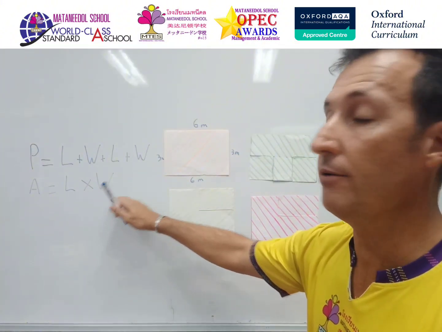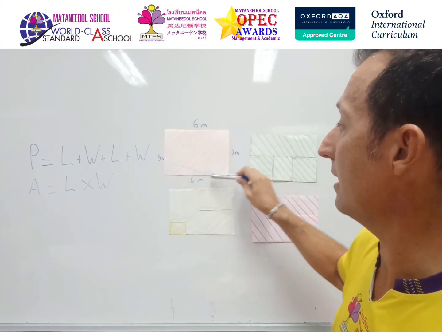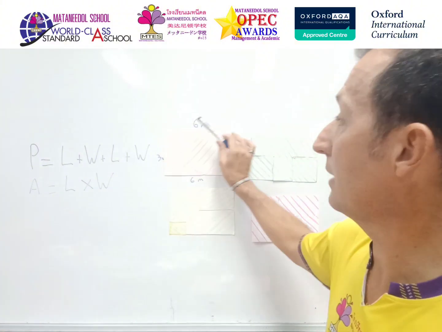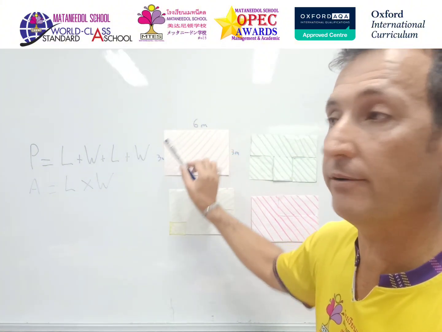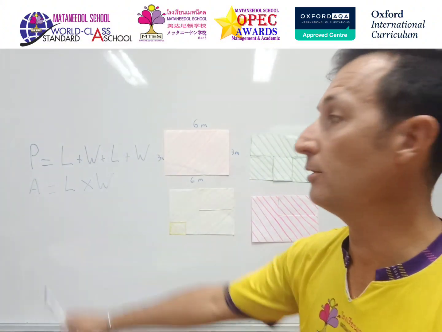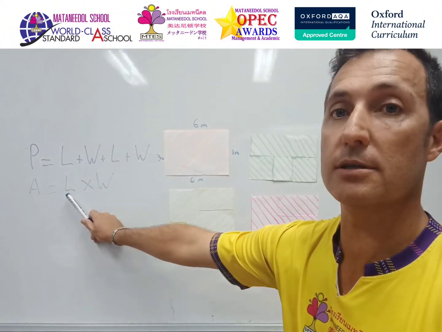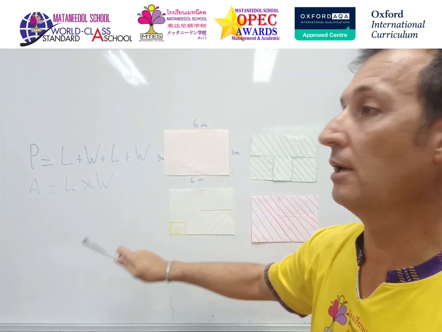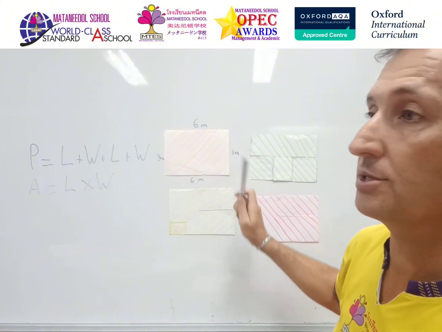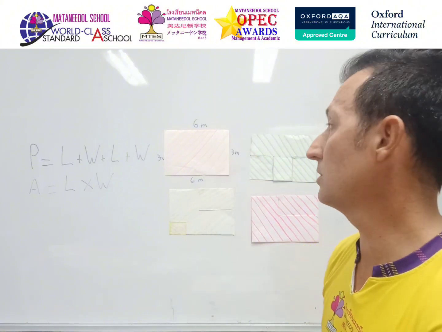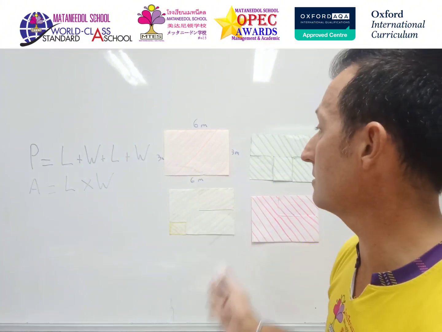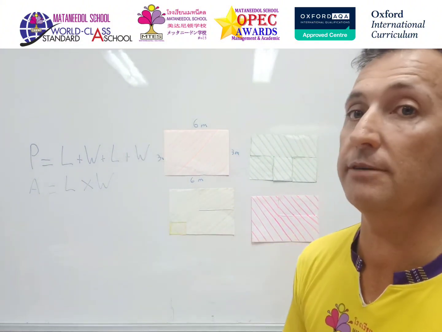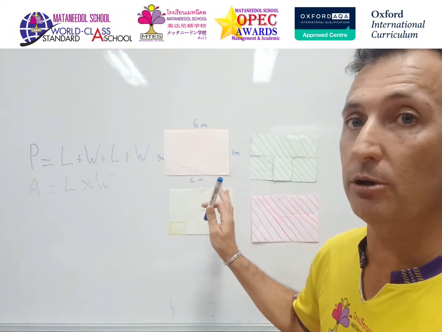Perimeter is the outside part, all the lines of these. When I'm doing my area, I'm looking at the whole inside part of my rectangle. For area, I use the formula A equals L times W, so length times width. I know my length is 6 and my width is 3, so 6 times 3, which is also 18. So there I can see that I have the same area and perimeter for both. So that is for a normal rectangle.